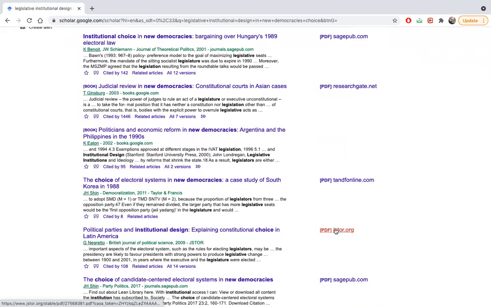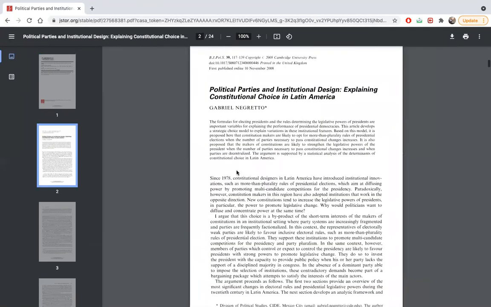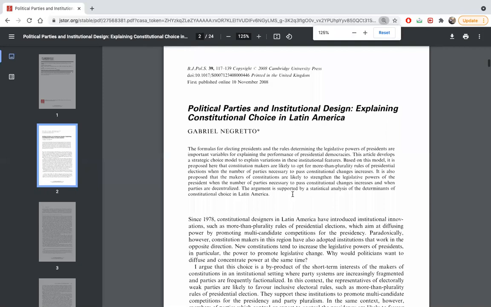So here's an article that I could use. I could use all these articles. My point that I want to make to you is that these articles, although they may seem very specific and you might worry that they're not related to what you want to investigate, I want you to be more open to the possibility that they are, because really, institutional design is a relatively broad question. And all you need to do is show me that you're looking at some existing explanations of institutional design.